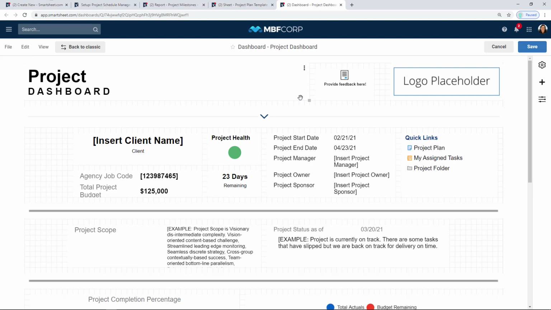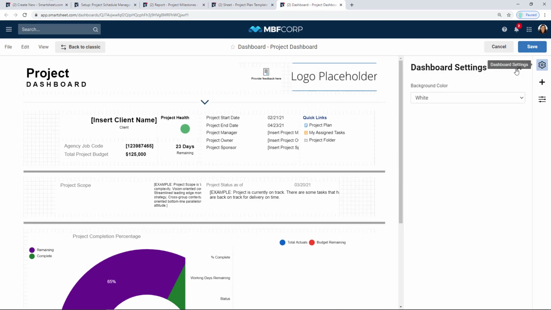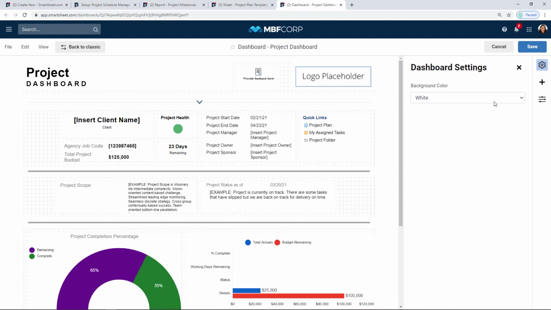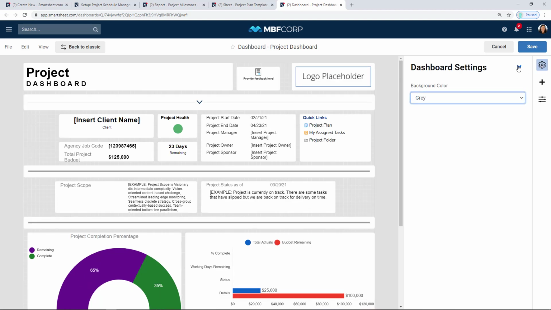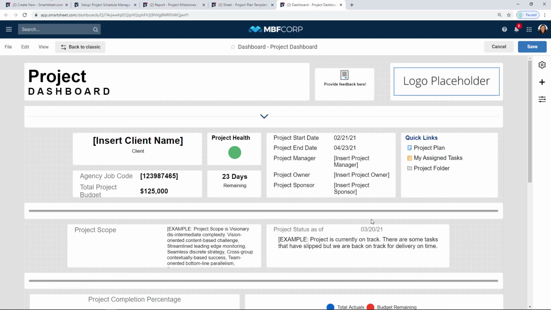As we talked about back on our slides, the structure of a dashboard consists of widgets. So everything that you're seeing here is one of the 8 widget types that we talked about. To really visualize and see where these widgets are, because of course everything is on a white screen right now, I'm going to come into the dashboard settings on the right and turn my background gray. And this really gives you visibility into the different widgets because you can now see where the widgets lie and you can see the overall structure of the dashboard.